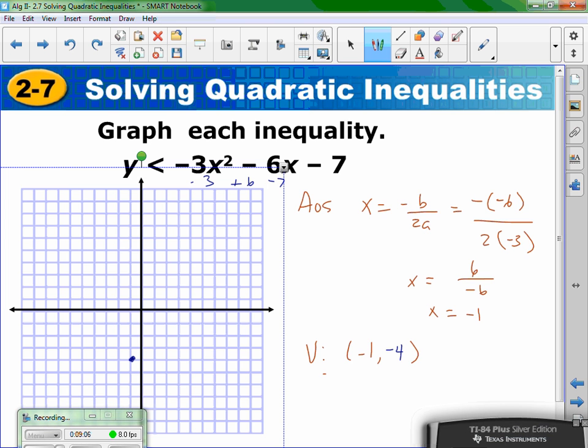Now I'm going to think for a second. Does my parabola open upwards or open downwards? Downwards, why? Negative a. So if it opens downwards, do I have any zeros? No. What would happen if I would use the quadratic formula? You have plus or minus, what's going to show up? When do you get non-real answers? When you have the square root of a negative number, when your i's show up. So finding the zeros isn't going to help.